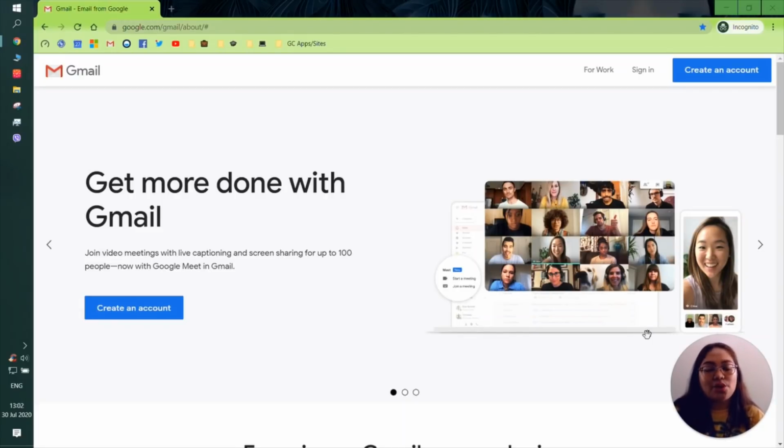So there are perks that you may use in connection with this email po, and we trust that our students will use their work email or their OLOPS email wisely. Siyempre po, using this email would subject you to the terms and conditions that are set both by Google and by the school. So, as much as possible, I do not recommend that you use your OLOPS email for personal things, such as your social media logins.